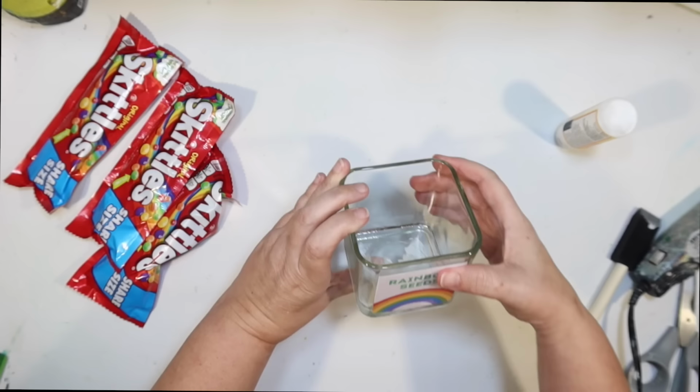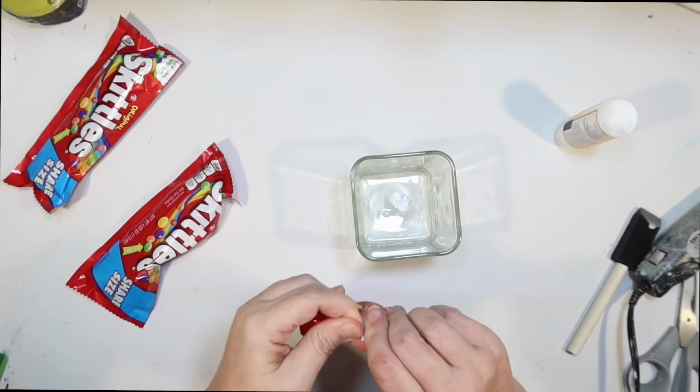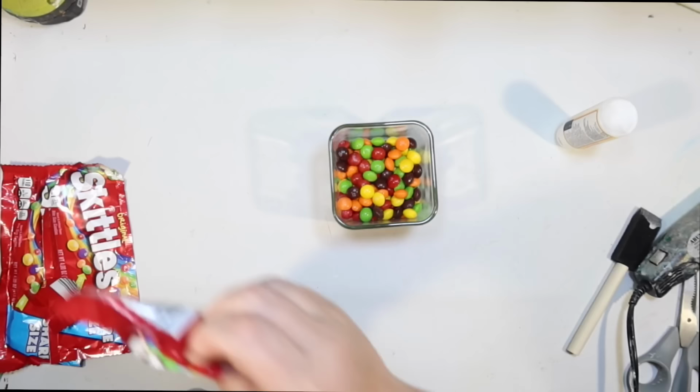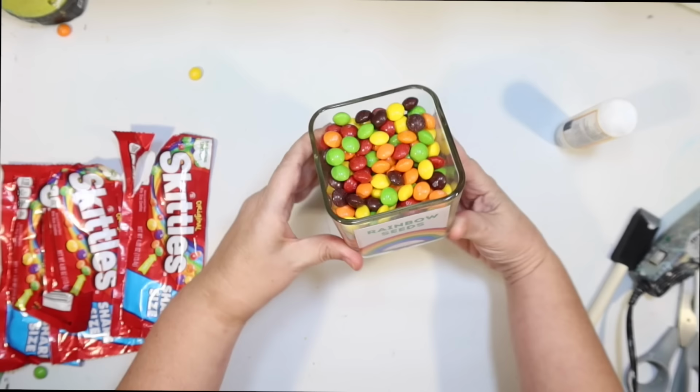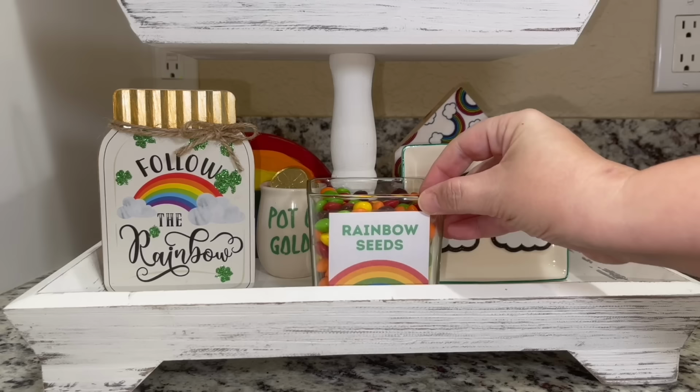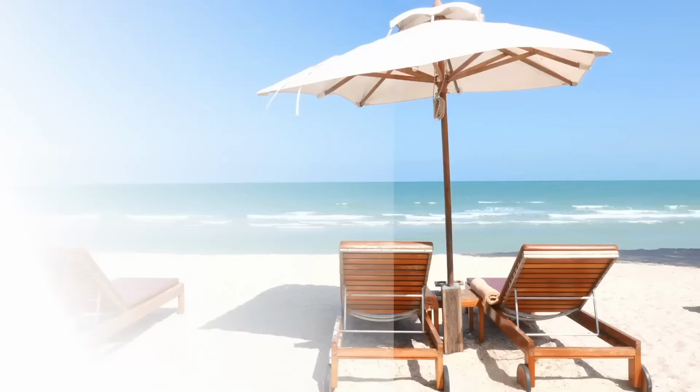Now, I didn't have any Skittles, so your girl had to DoorDash 3 bags of Skittles to her door while I was filming this video because I just did not have time to go get them. So funny. But 3 of the share size fills it up pretty well. And this is a great decoration for the tear tray because everybody can help themselves to some rainbow seeds. We're gonna put it right here in front where people can just grab some rainbows. And I thought that was a really fun touch for this tear tray.